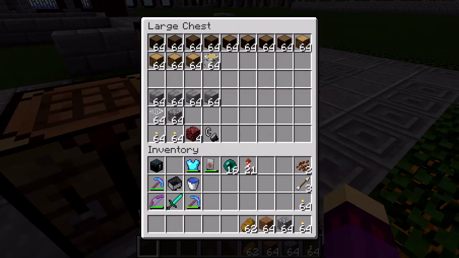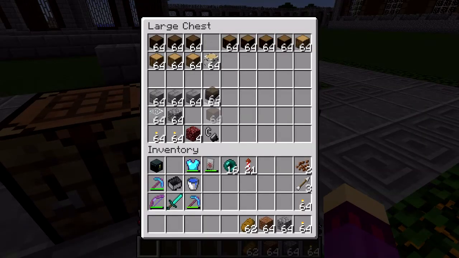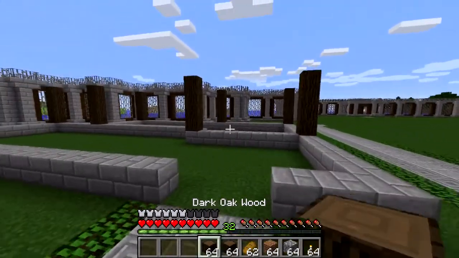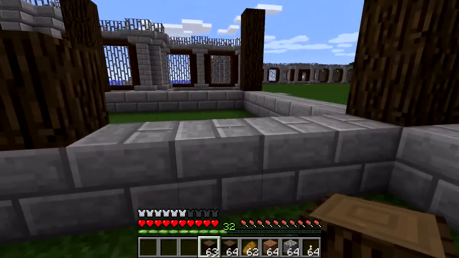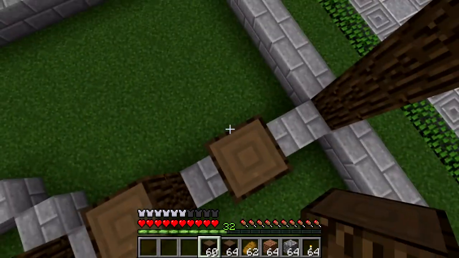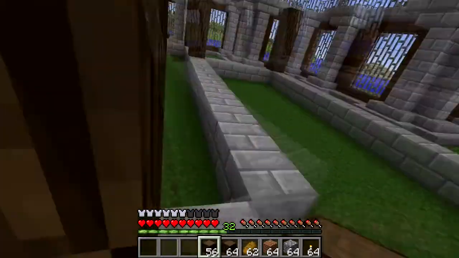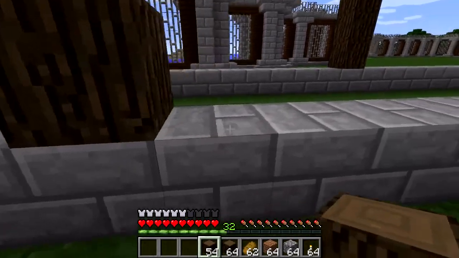First thing we'll do is we'll start filling in some of our walls here. I'm going to need some of this. All right, now I'm going to have two doors going in, so that means here and here. Yep. And then on this side, it'll be similar. So 1, 2, up, up.